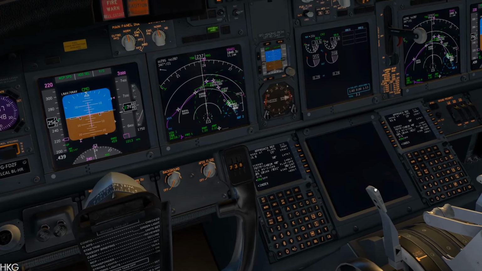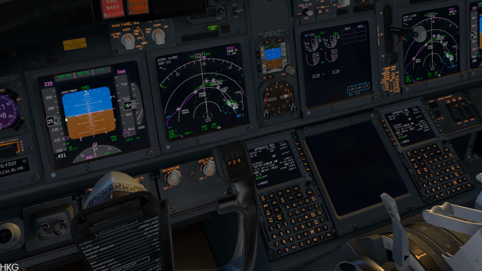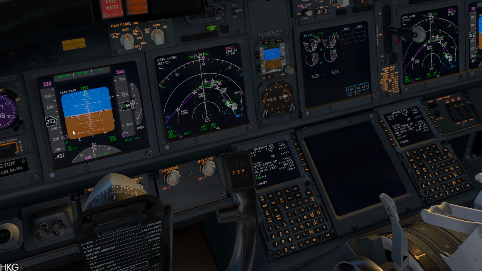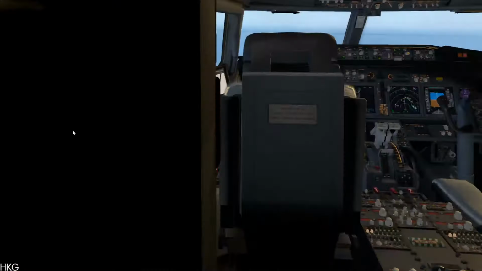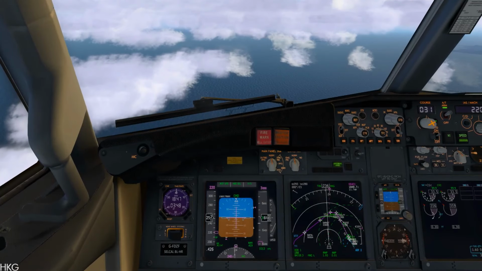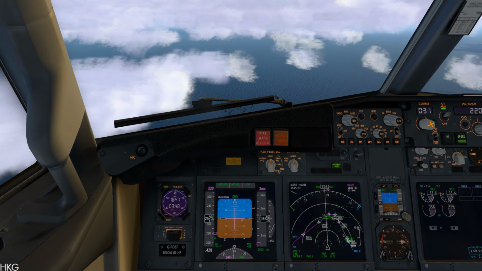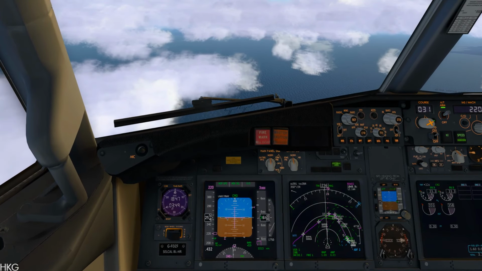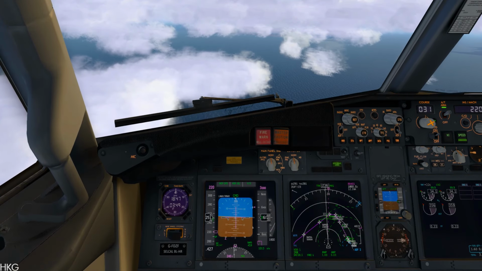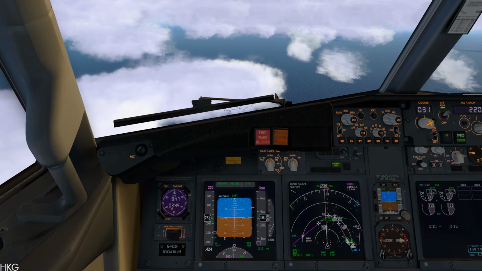I'm going to employ a little bit of speed brake, and then that'll bring it down to near enough 220, which is a speed where I can get flaps out, and that's enough I need for drag. Because at my current speed I can't do that, so I'll get myself down. Good, right.